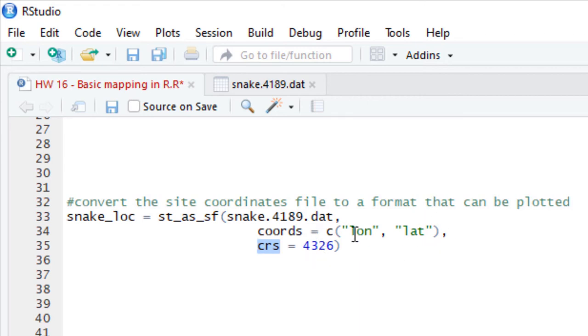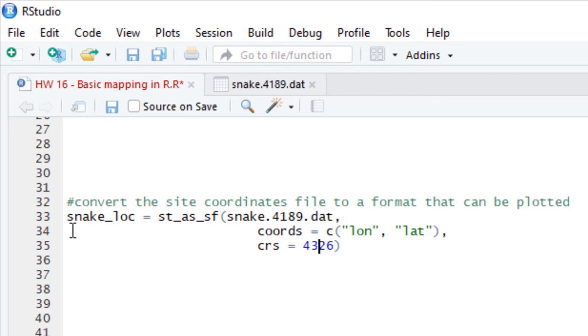And so it makes sense, since our coordinates are in latitude, longitude and were taken with a GPS, that the data are in this coordinate reference system. But we have to define that. We have to tell R what system we're using. So we need all that information to make this special features data set.